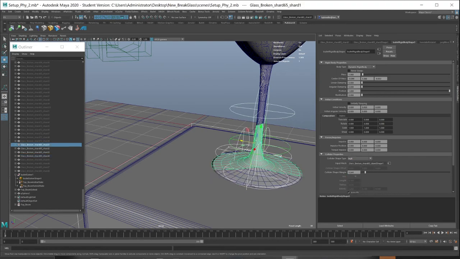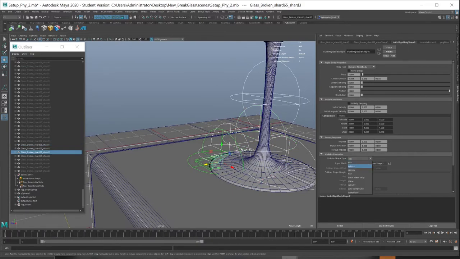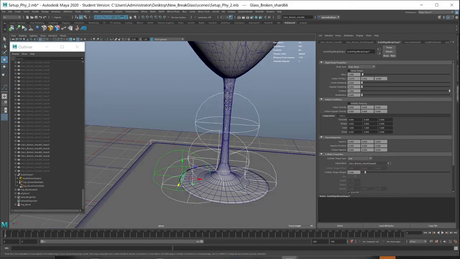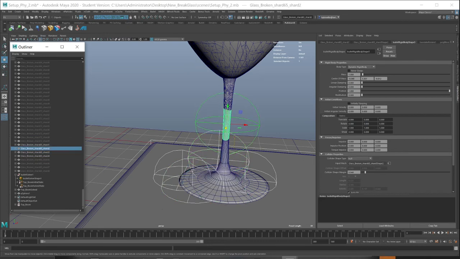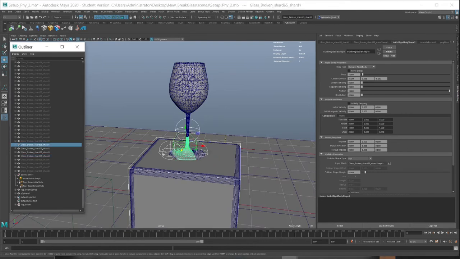Probably I didn't do the bottom part, because it is so flat in a way. Oh, and also need to change this to static.